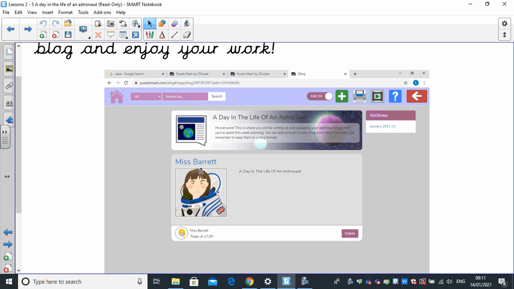So it will look like this. You should have your image in a box there, it should have your name at the top and obviously the title over here in the summary. Okay, and if everyone's followed the instructions, then everyone's will look the same. So you'll be able to see that everyone's has got their name, it's got a picture and it's got the title. Can I just point out as well, make sure that you've got capital letters for your name. Okay, and whether you're putting your first name and your surname or just your first name, it's up to you, but you need to make sure that you've got capital letters for those as well.